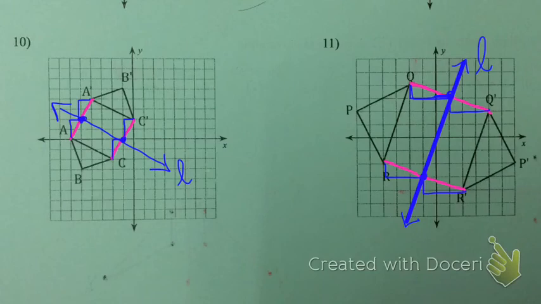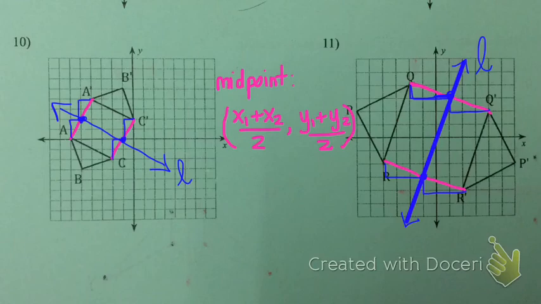Now, if you're not sure about how to find the middle, do you remember that there's such a thing called a midpoint formula? Does anyone remember what the midpoint formula is? All right, so to find the midpoint using a formula, we do the x's added together divided by 2. That's the first part of the ordered pair. And then we do the y's added together divided by 2.